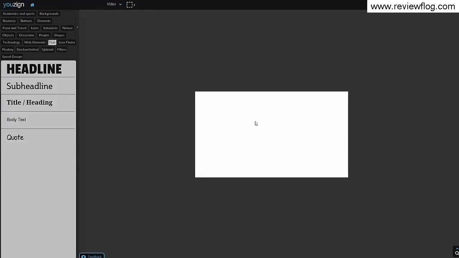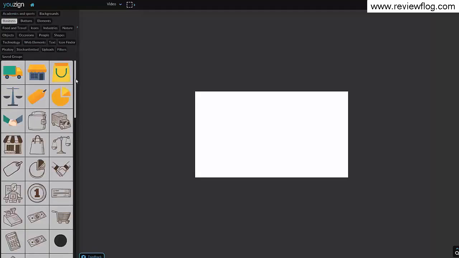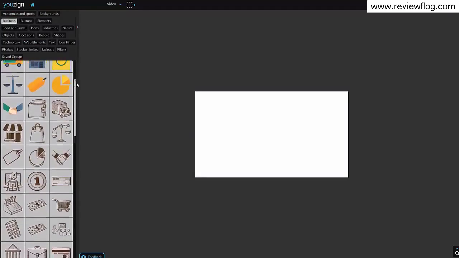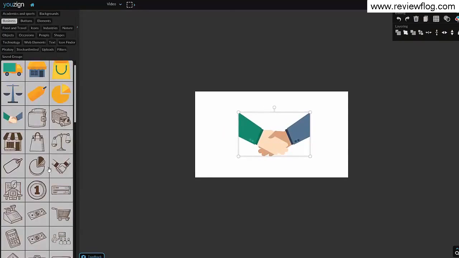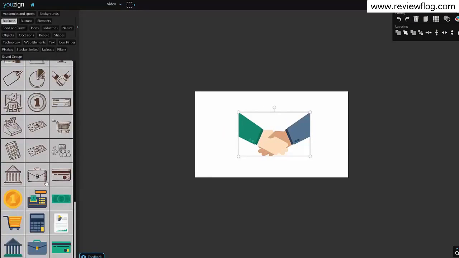This works just like a desktop app in the browser. It knows when there's work you didn't save, and it can retrieve work. It can undo, redo, all that kind of stuff. So I'm going to go in here now and click the business category, and we'll see some of the business graphics. So we'll use this one of hands here. So we put that into position, and go for a shopping cart icon. We'll make that small.